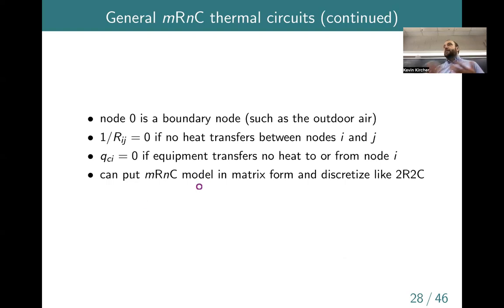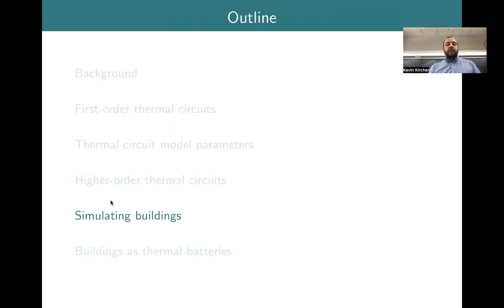Like I said, you can kind of use all the same methods, all the same machinery that we talked about for lower order models. We can use that for this kind of arbitrary order models. Okay, so I want to talk a little bit about kind of simple control policies and then how to plug them in and actually run building simulations. But before I do, any questions about what we talked about so far? Or stuff we talked about yesterday or Tuesday?